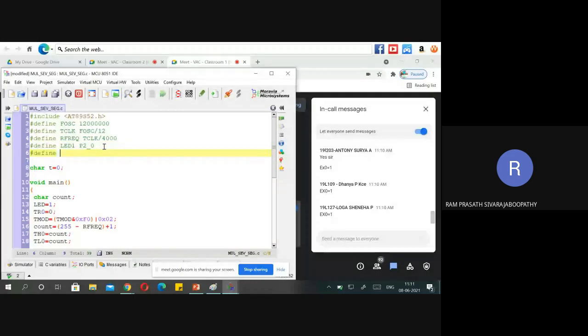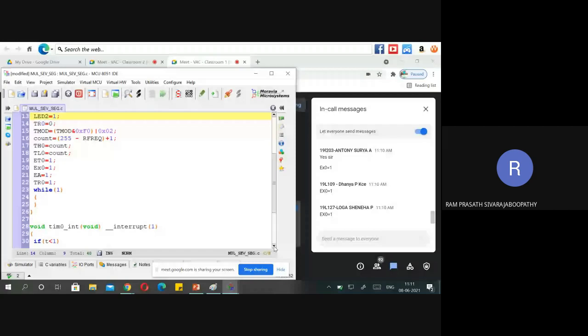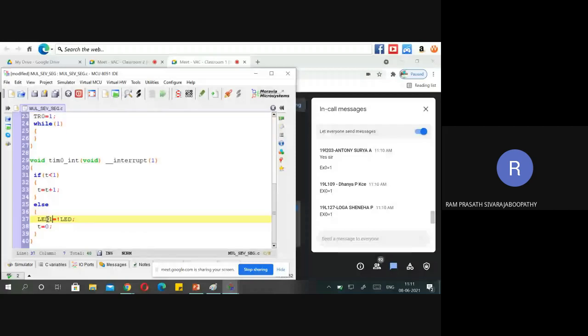Initially I have to turn off both LED 1 and LED 2. Yes, both LEDs I have turned off. So in the service routine, I have to change LED as LED 1. Whenever timer overflow occurs, this LED will toggle automatically. I have to write another ISR routine.